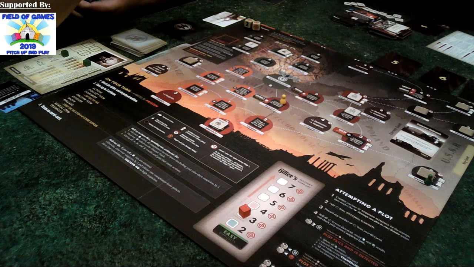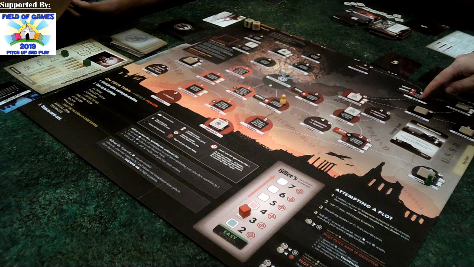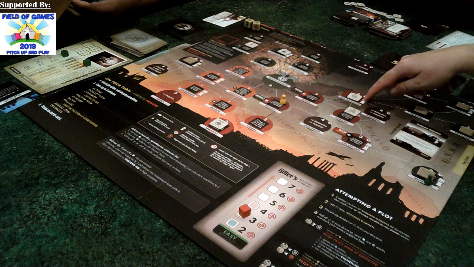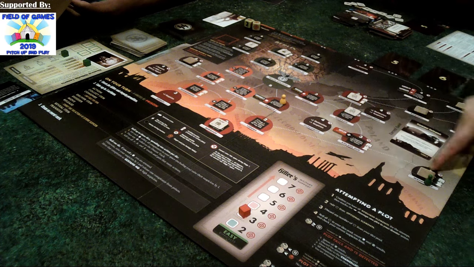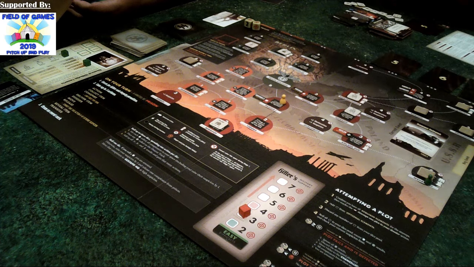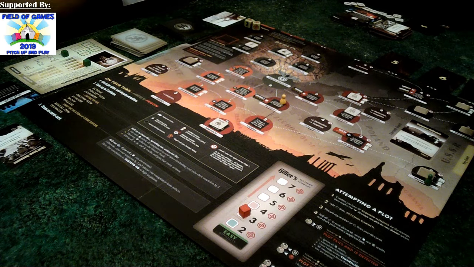Visit from Bormann. Move Bormann to the space of the nearest conspirator. If that conspirator is alone, they are arrested. Which one's nearer? Count. One, two, three, four. It's the same. Don't worry about that. Let me just get to choose.